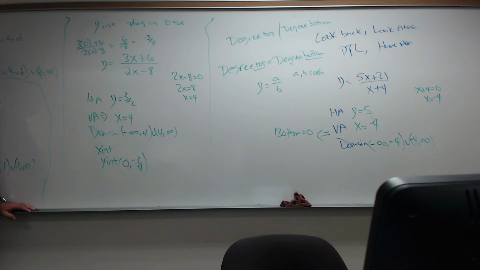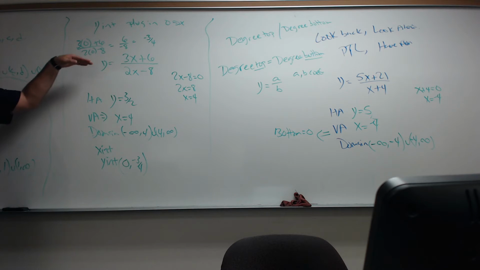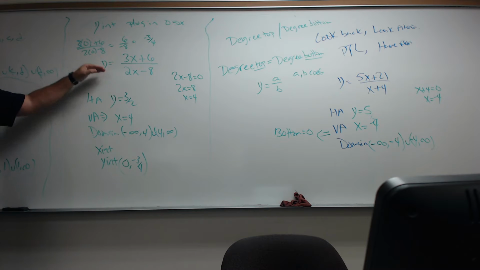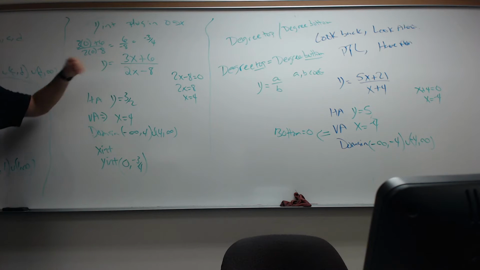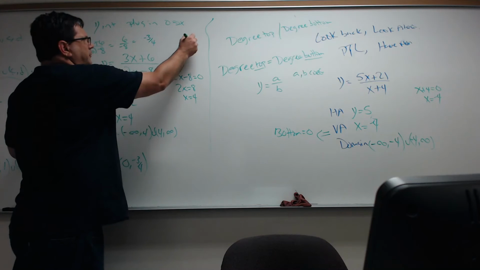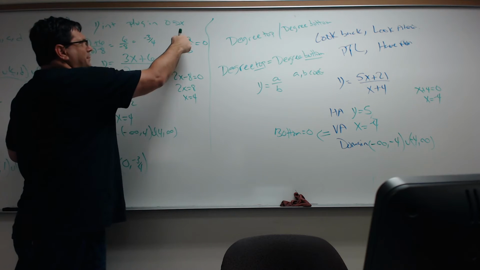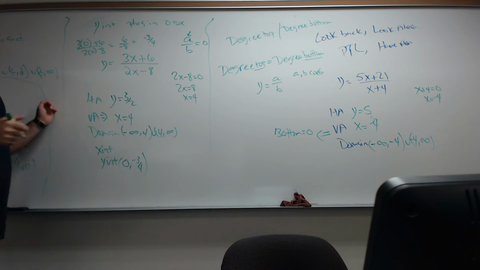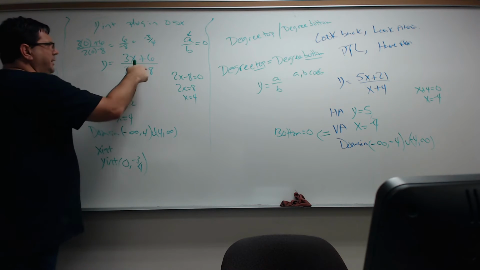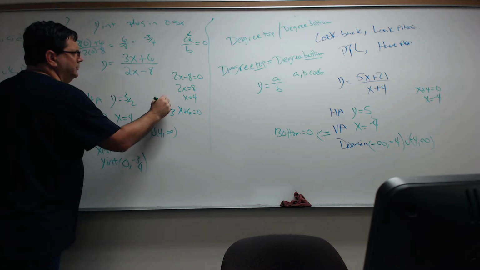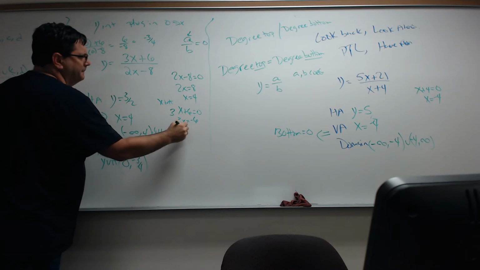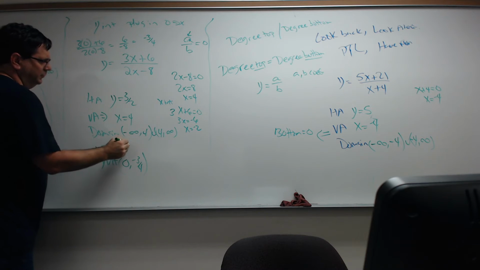Well, if you set y equal to 0, you end up multiplying the y by the 0 by the bottom. If we plug in y as 0, and we have 2 numbers that divide to give me 0, the top number's got to be the one that makes it 0, not the bottom number. If you have a divided by b and you get 0, it's got to be a. It can't be b, because if it was b, it'd be undefined. That's a vertical asymptote. So how do you find the x-intercept? You take the top piece and you set it equal to 0. And you get negative 2, 0.